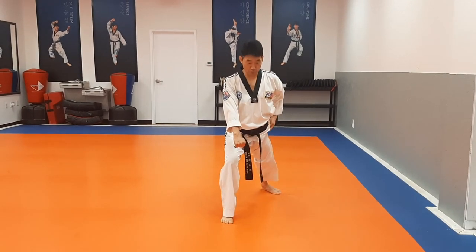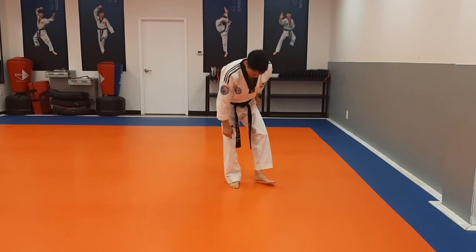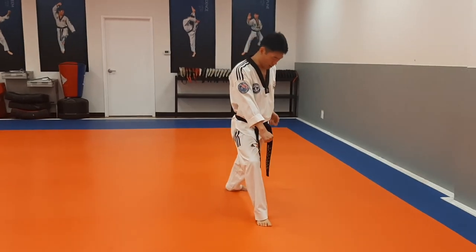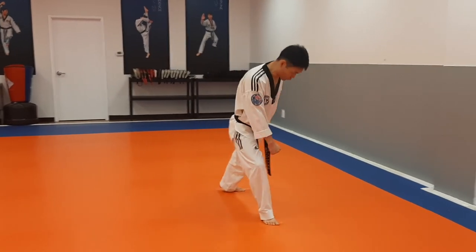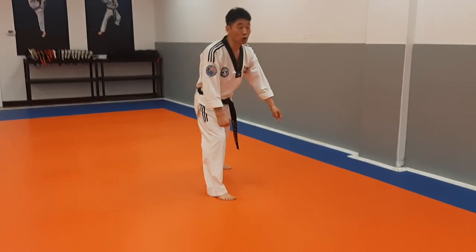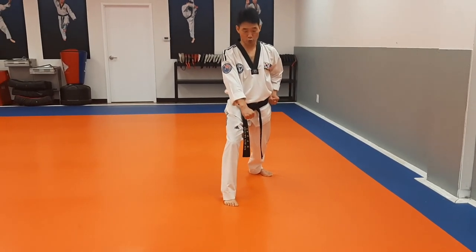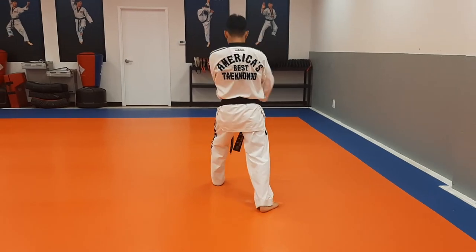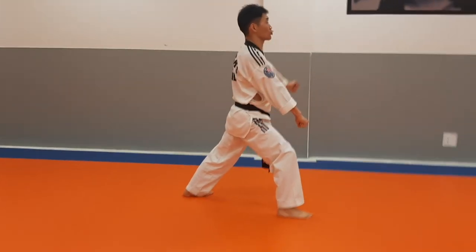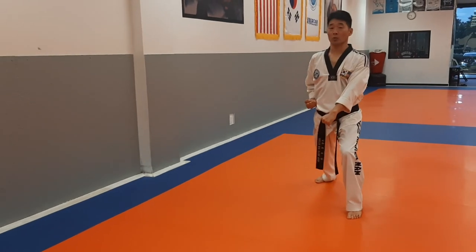When you turn and move, look at me, I told you. Between your feet is one foot or one shoulder. Look at me, this is one foot, one shoulder. You have to move another one foot, one shoulder when you turn. So from here, you have to move to the side two feet, twice your shoulder length. Ready. When I say turn, turn around. Just switch on and turn. Say here, chia! The low block position.